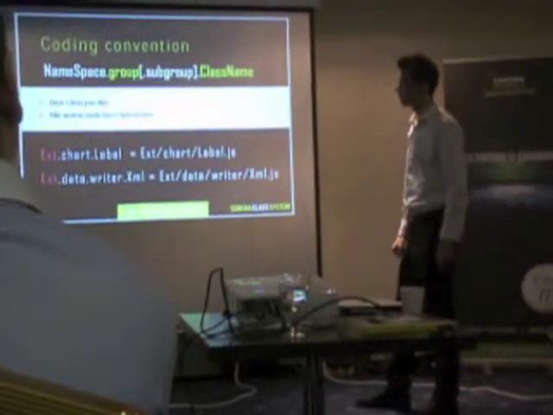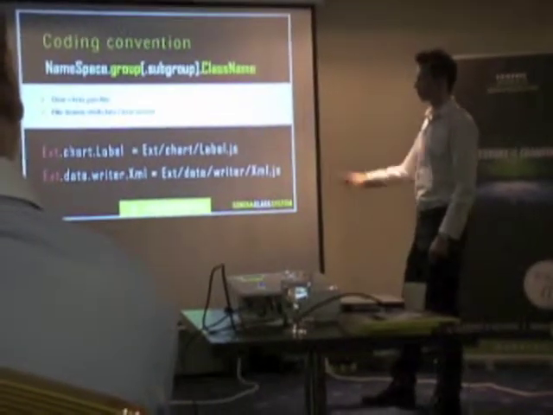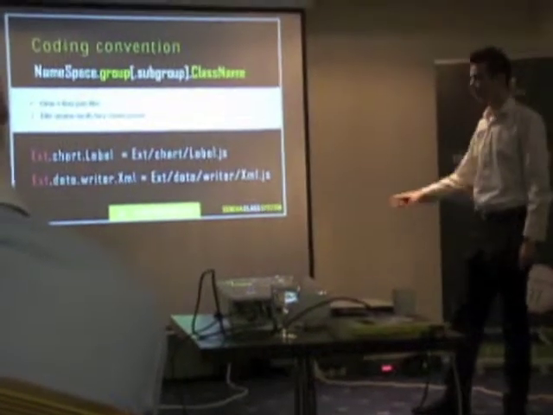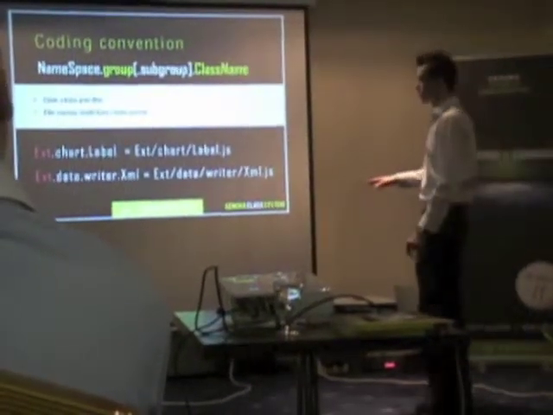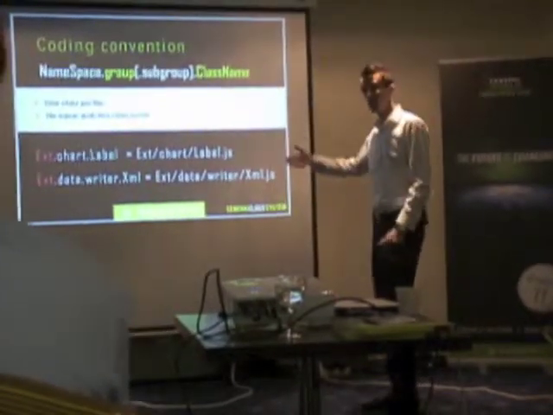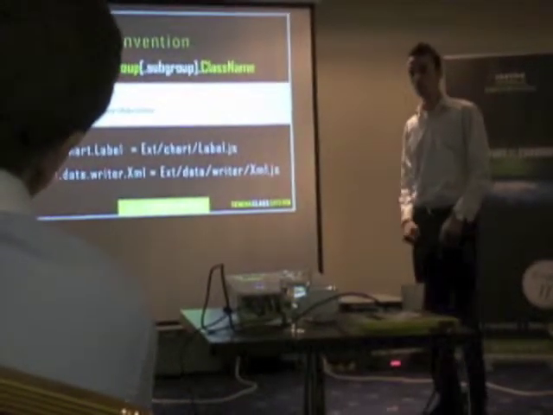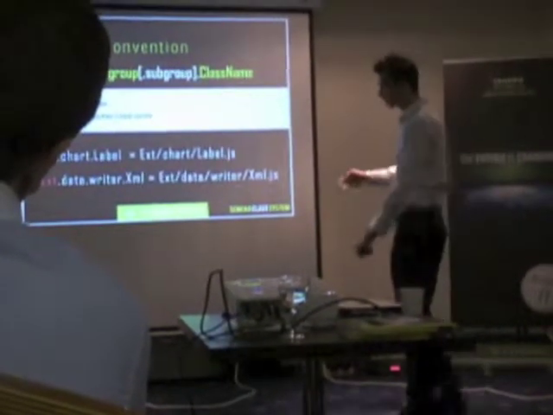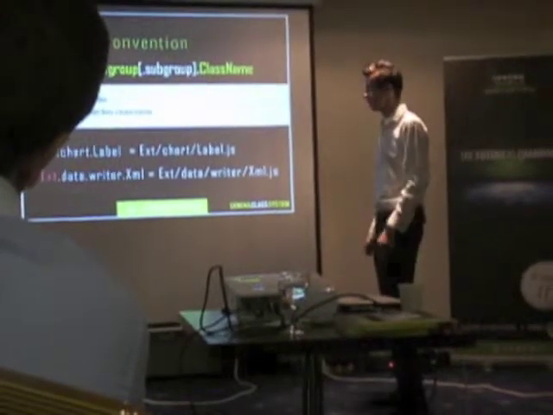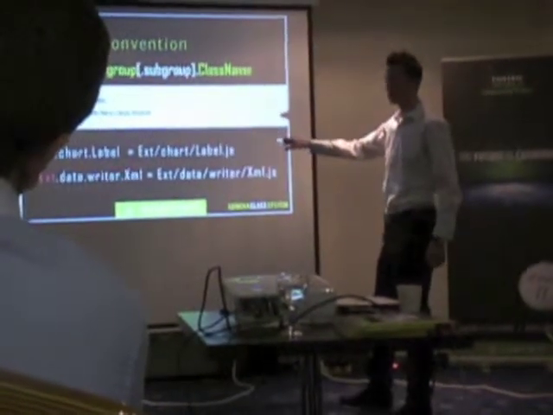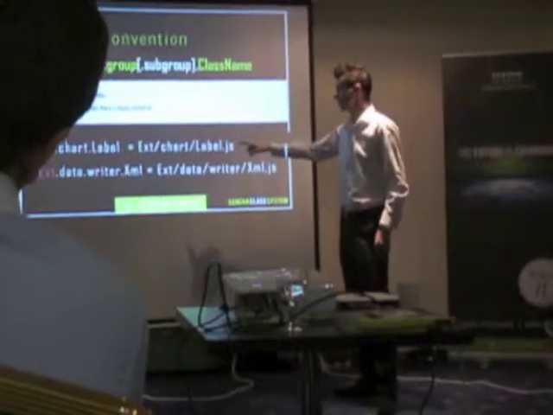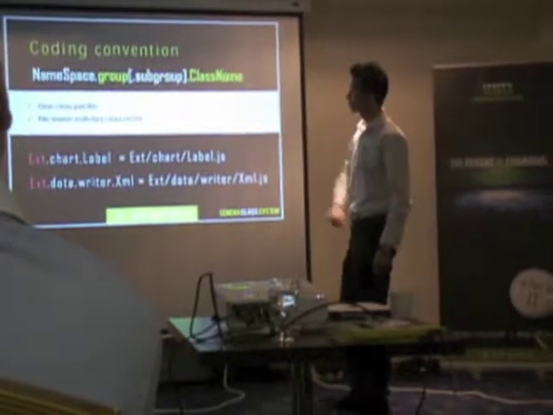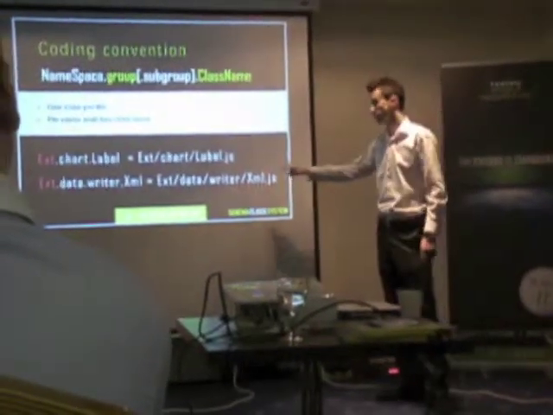I highlighted the Ext because I wanted to explain that every time you use that word, we're referring to the Sencha framework, the Sencha SDK folder. We're going to use, for example, our app name and then continue with our classes and controllers, or we can use Ext and continue to the classes and controllers related to Sencha. As an example, we have Ext.chart.Label, and we can find it in the folder Ext/chart/Label.js. This is with a subgroup. Here it is again: Ext.data.reader.Xml.